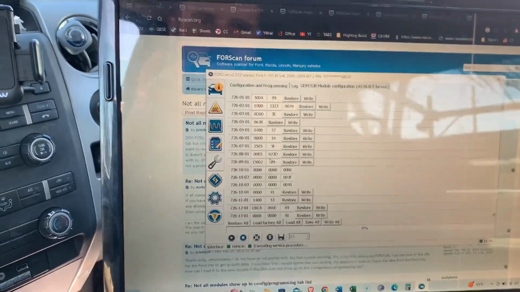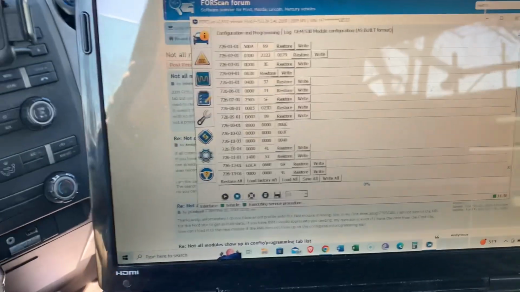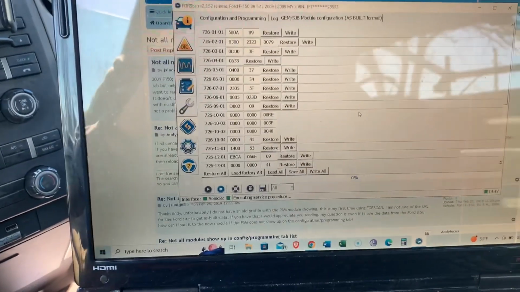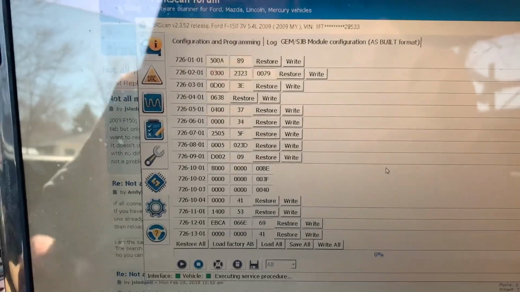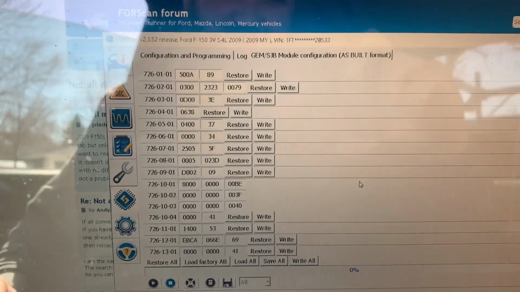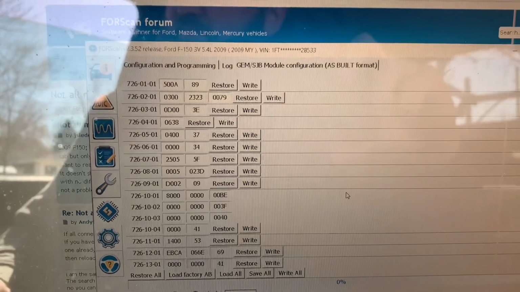So, hopefully that works for you guys. Make sure you're very careful working around in here. There's a lot of things that I don't know about yet, and I'm just starting to dabble in there. So I hope this helped. I'm excited to not hear that extra ding every time I fire this up.